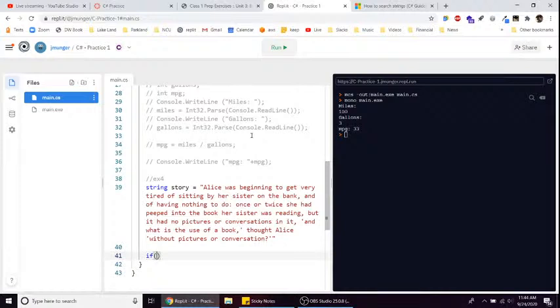So we're going to say if story dot contains the word. Okay. And then if that's true, we can console.write line yes or no if it's false.